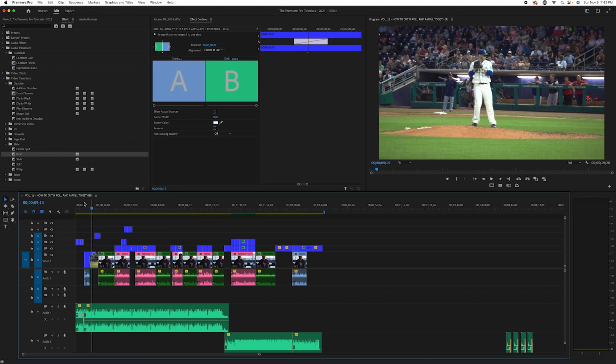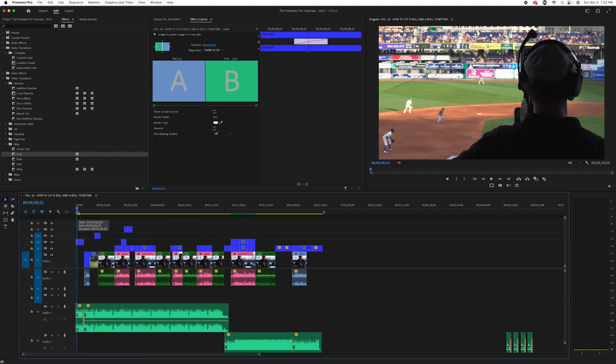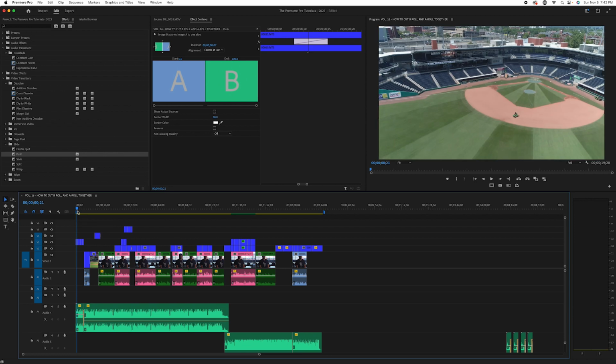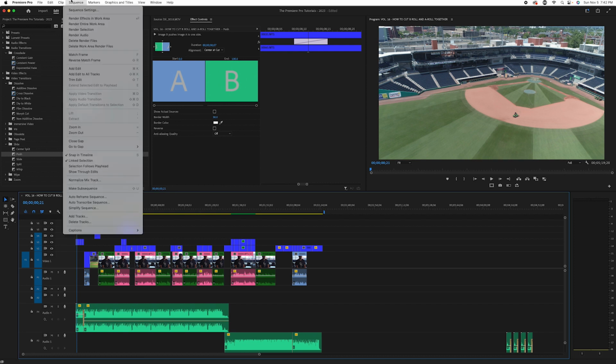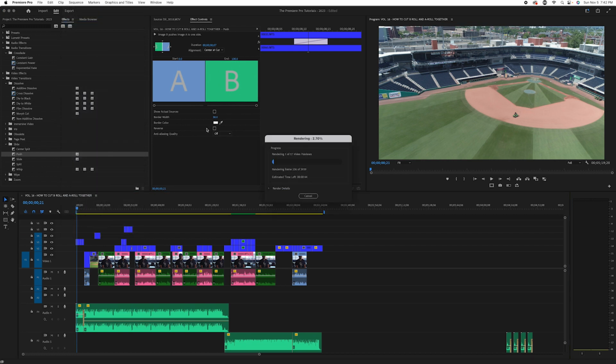And if you notice, we are getting a little stuttering because this will happen. The more you get in your edit, there's more processing that your system is doing. So now might be a good time to give it a good render just so it can play back smoothly. Now we're going to see how quick this goes. If it goes too slow, I'll just cut because I'm a video editor. All right, so it's not too bad.